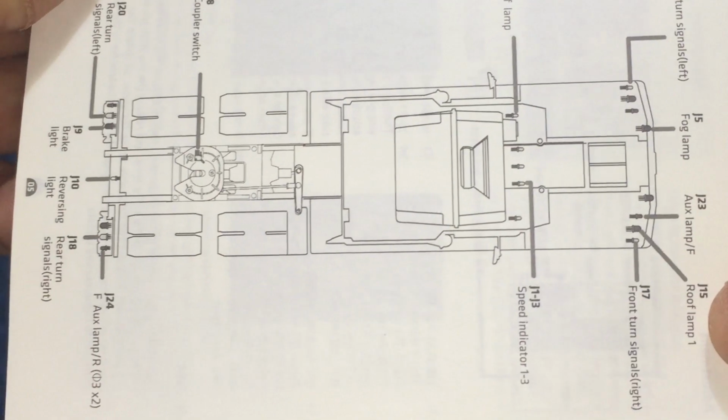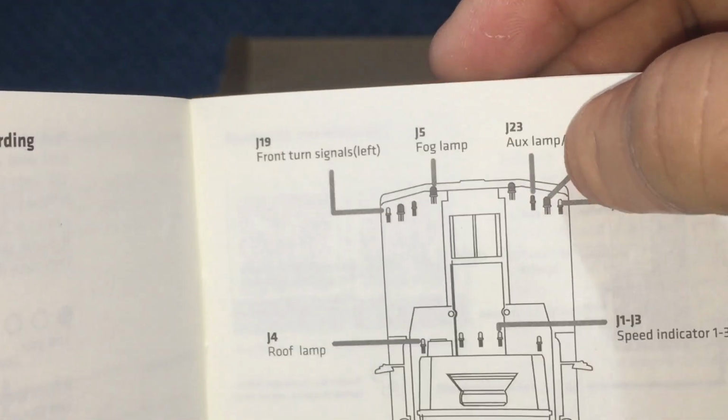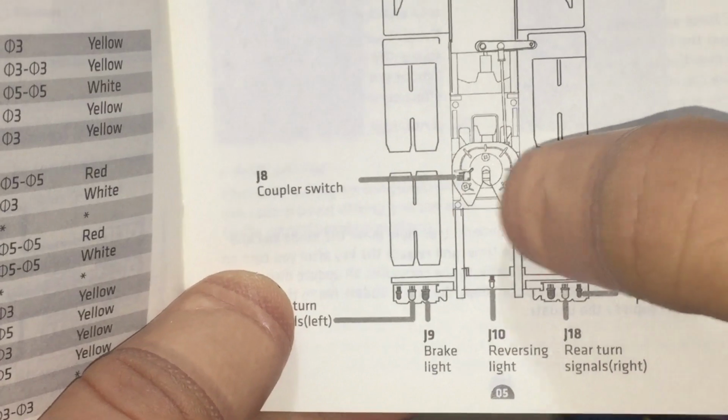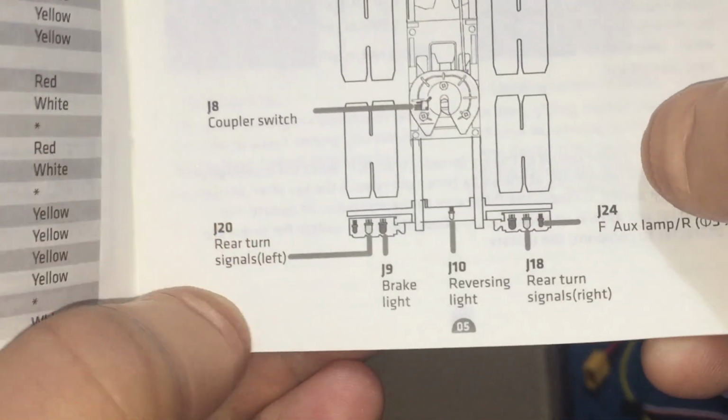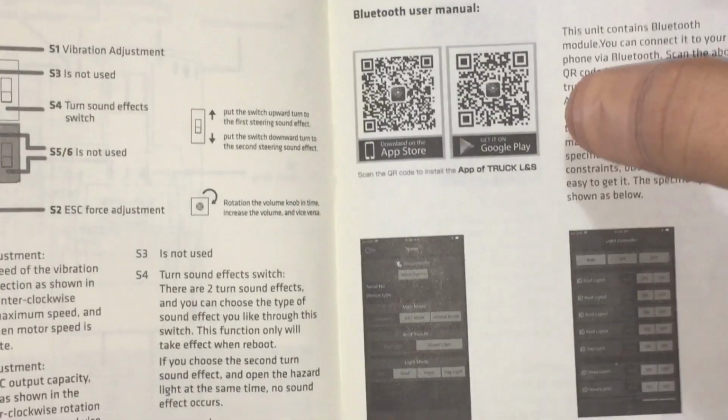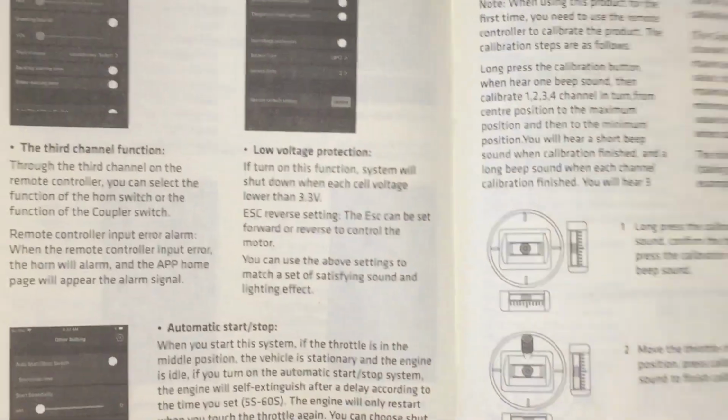So this has got a diagram of a big rig, okay? So as you can see here, it's telling you exactly where you should be putting all your lights, roof lamps, coupler switch that I showed you for the rear hitch, okay, rear turn signal. So that's a good guide there, just in that diagram. And we've got the app QR code.